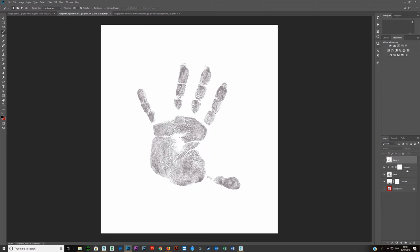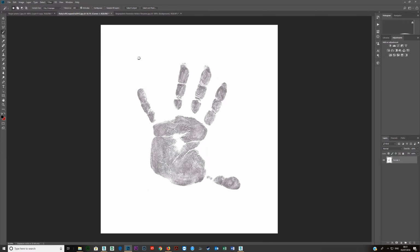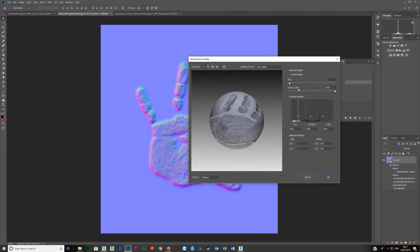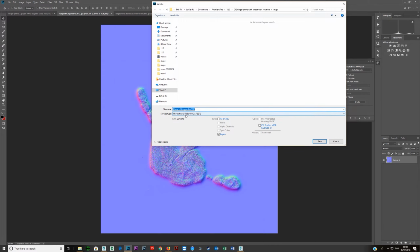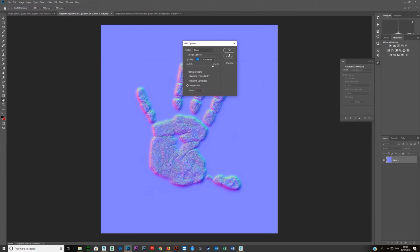The other thing, if that's not working for you, you can just take the layers that you have and just go Control E. And Control E will collapse them all together. And then you just go Filter, 3D, Generate Normal Map. And I'm going to leave it at default. You can play with these amounts and you can see what this does, but for now I'm going to leave it at default. Click OK. And then go File, Save As, handprint new normals, normal. Okay.